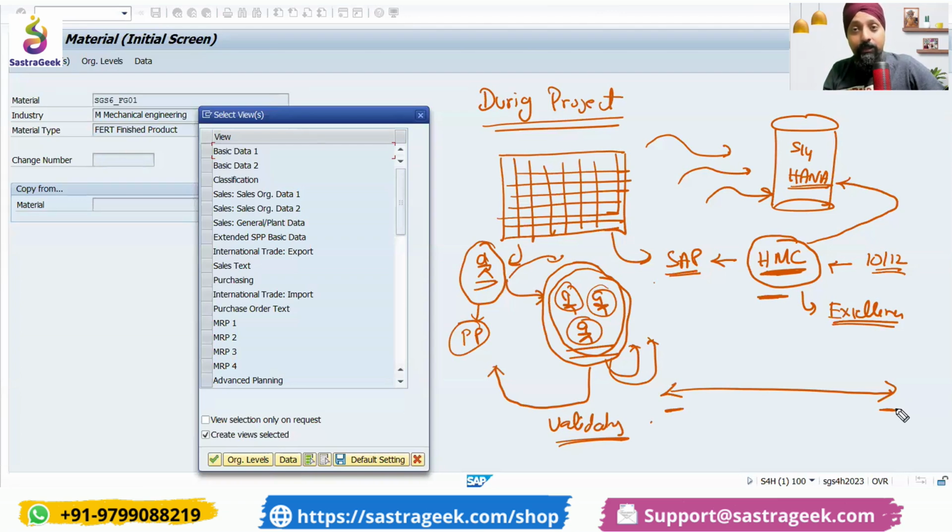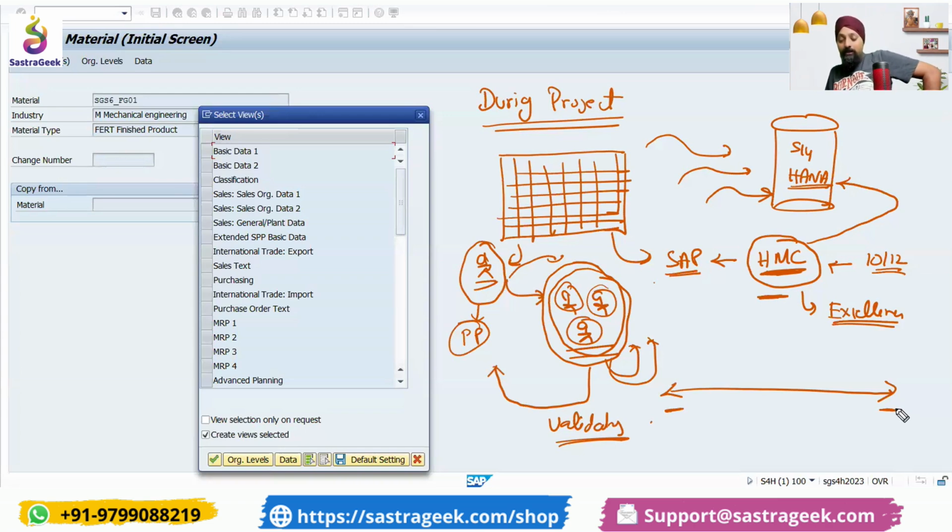In one of the projects, I was a solution architect, and in the middle of the project they changed my responsibility and I had to become the master data lead. The reason was that they were not able to handle the master data. Because of the master data issues, the go-live was getting delayed. Putting the solution in place is in the hands of the consultant, but to put all the master data correctly in the system, you need to talk with so many stakeholders in business and collect data from them. They are responsible for so many other things in business operations, so they will not give you proper time, or when they fill the data, it is not proper. A lot of discussion needs to happen.